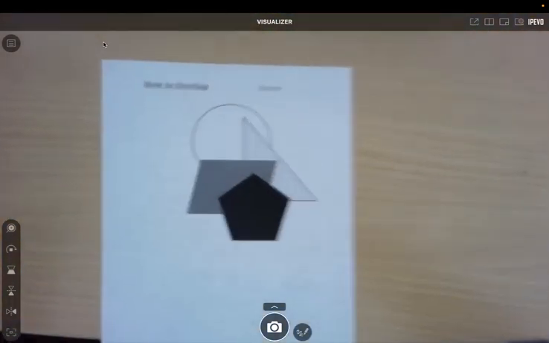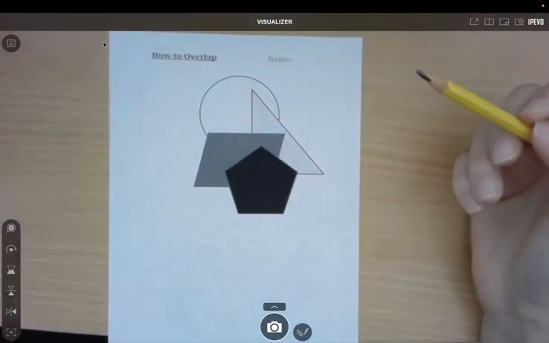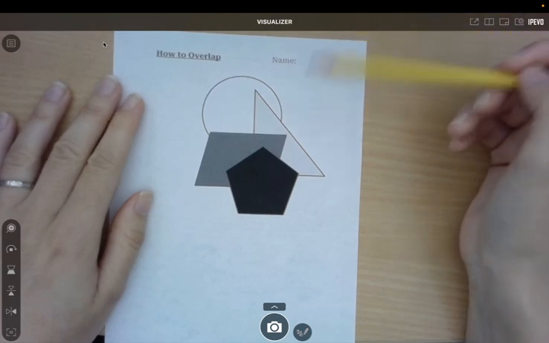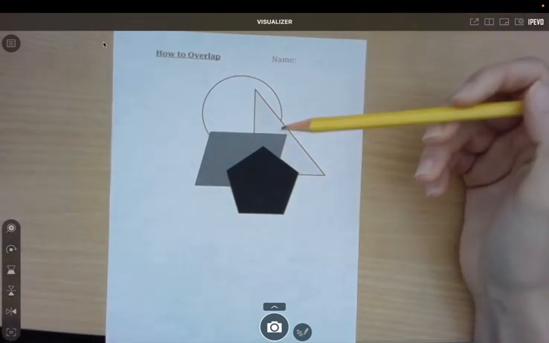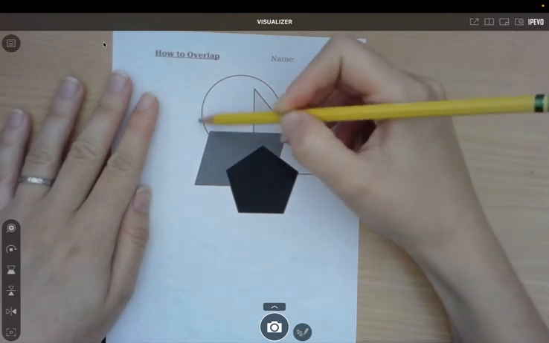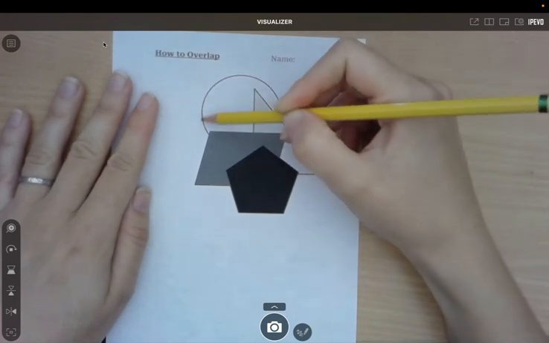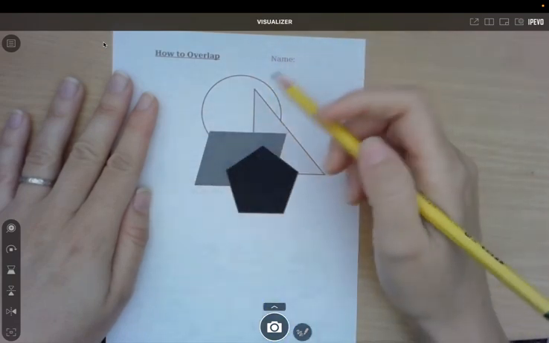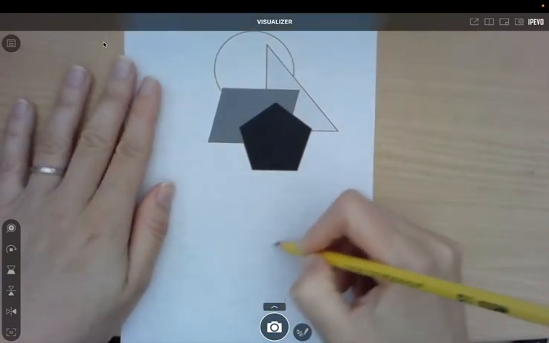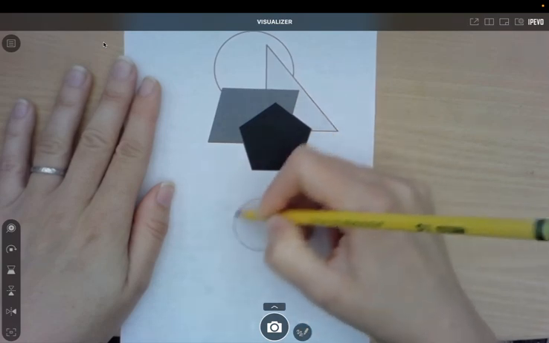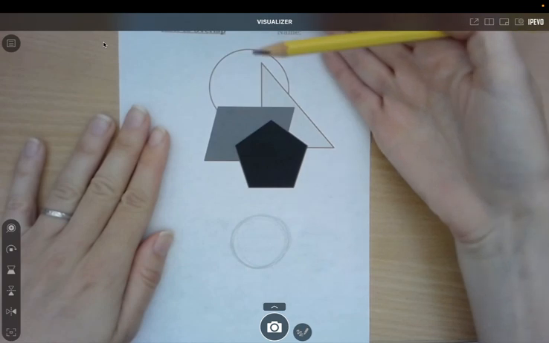So my recommendation for drawing things that overlap is to work from background to foreground. So we're going to start with the shape that we see the furthest back, and that is this random shape right here. Now, instead of trying to draw this random shape, I kind of know that this thing is probably a circle. It's just getting blocked out by these other shapes. So I could start with that circle. Okay, and then I'm working background to foreground.